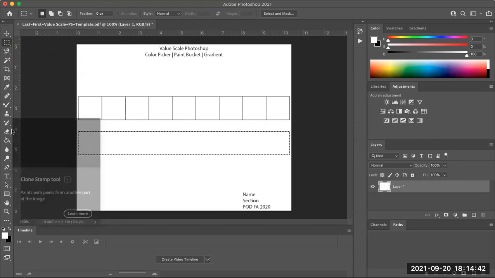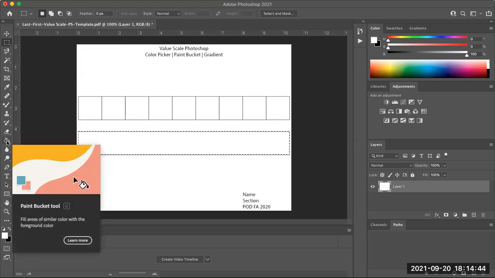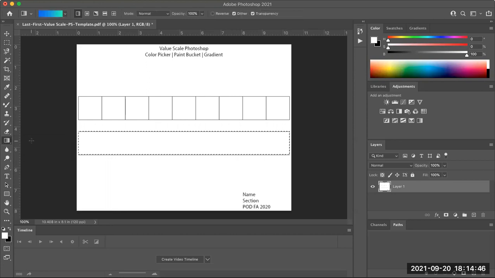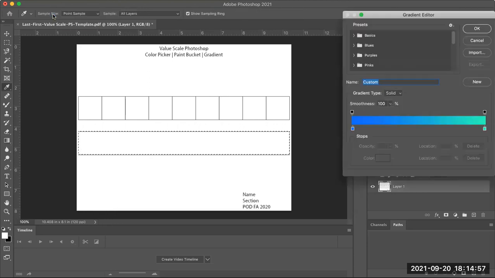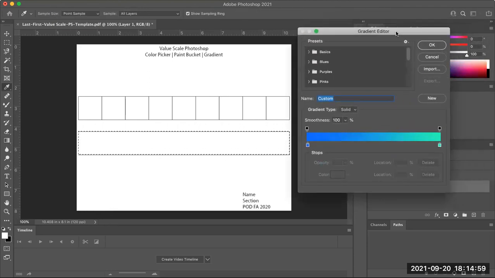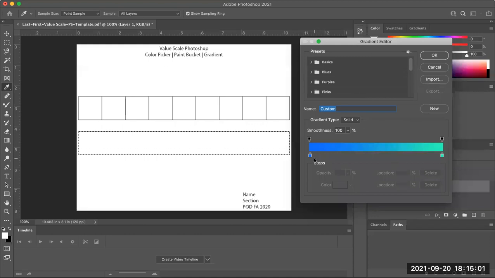We're going to add to that the gradient tool, which is underneath the paint bucket tool. Once I select the gradient tool, I get a different set of options. Options are what you can find in the top hand bar. And to make adjustments to the gradient, I'm going to double click inside that space. And what pops up is the gradient editor.